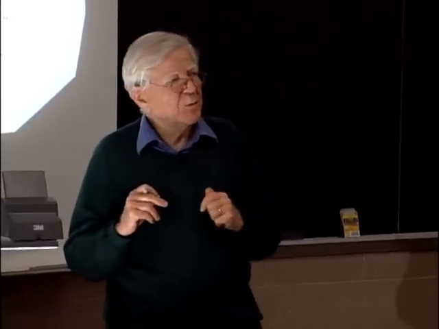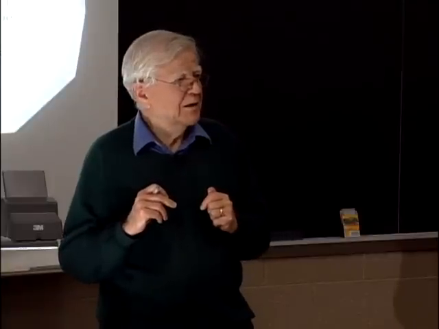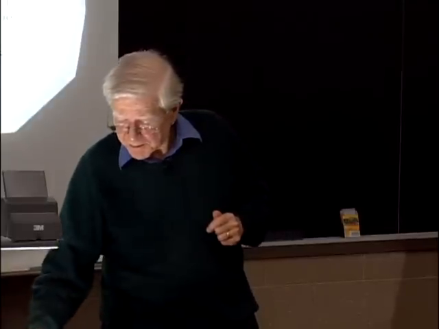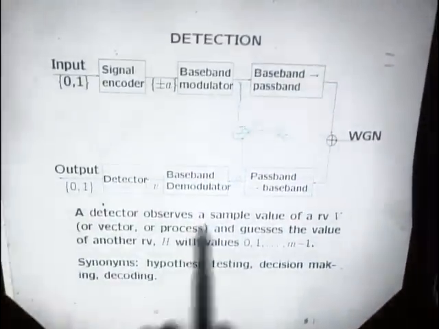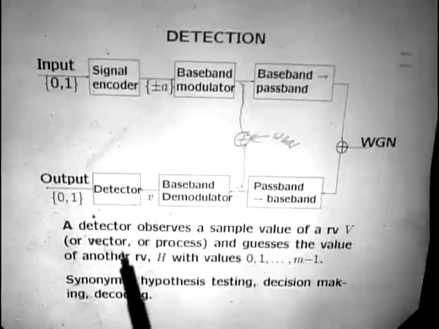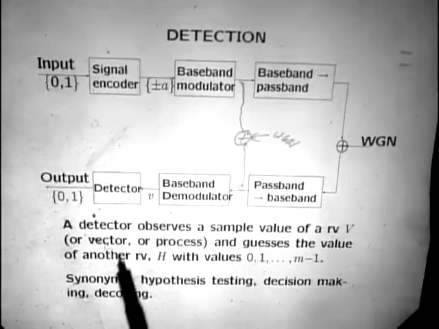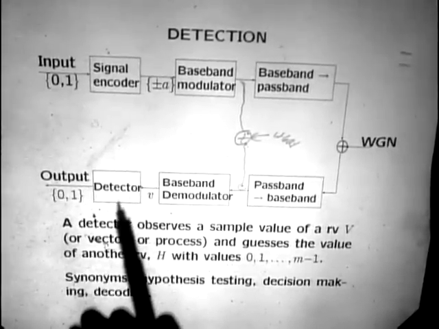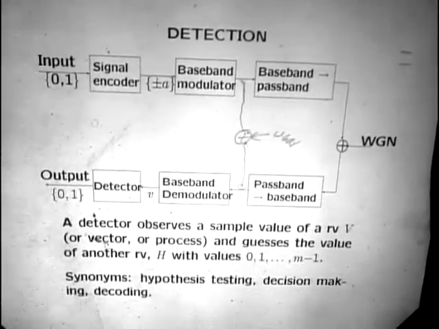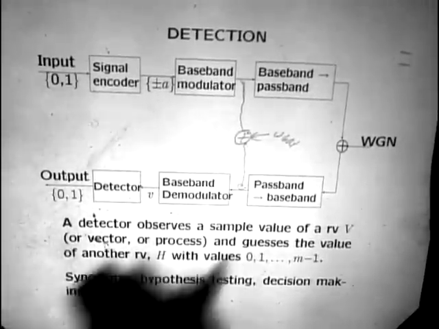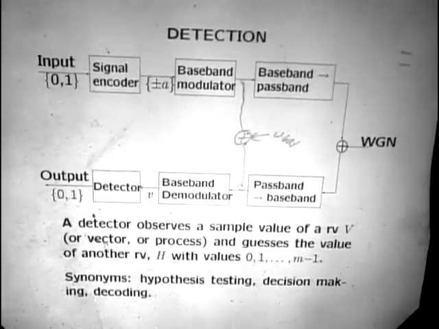So we're sending this one pulse, p of t. And what did we do in this baseband demodulator? We passed this through another filter, q of t, which was the matched filter to p of t. What's our optimal detector for maximum likelihood? That's to take whatever this waveform was, pass it through the matched filter. In other words, to calculate that inner product we just talked about.